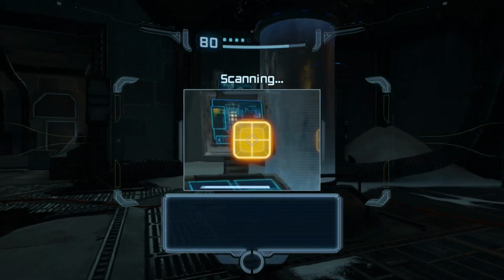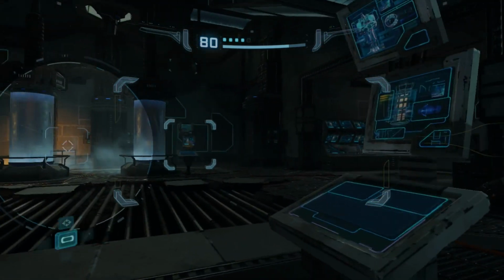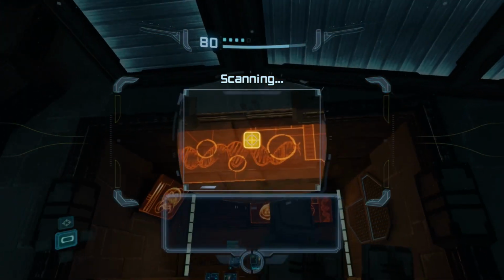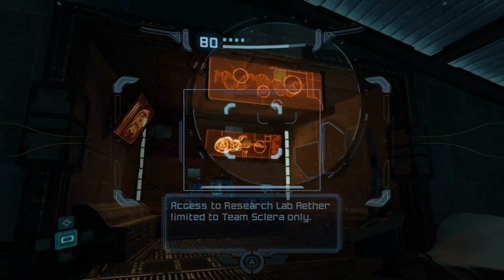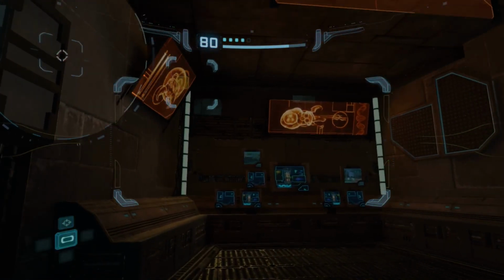Stasis deck operational and empty. Specimen 002, euthanized 12-9-4 after psychotic episode, scheduled for removal. Stasis tank operating at 40% capacity. Temperature regulation errors have been rectified as of 12-1-1-2-4.